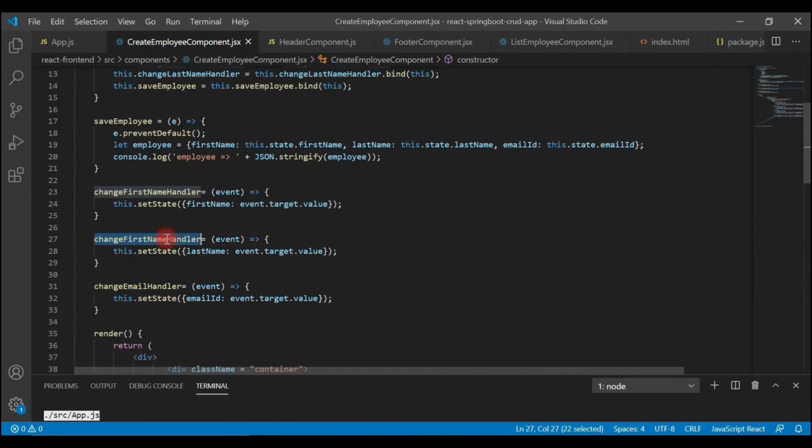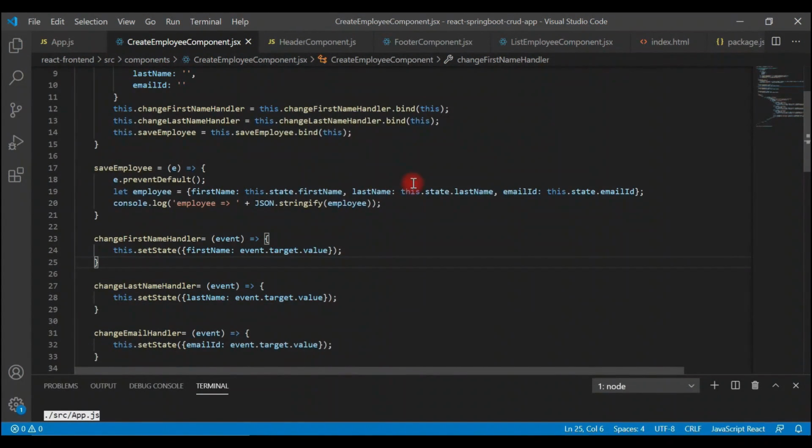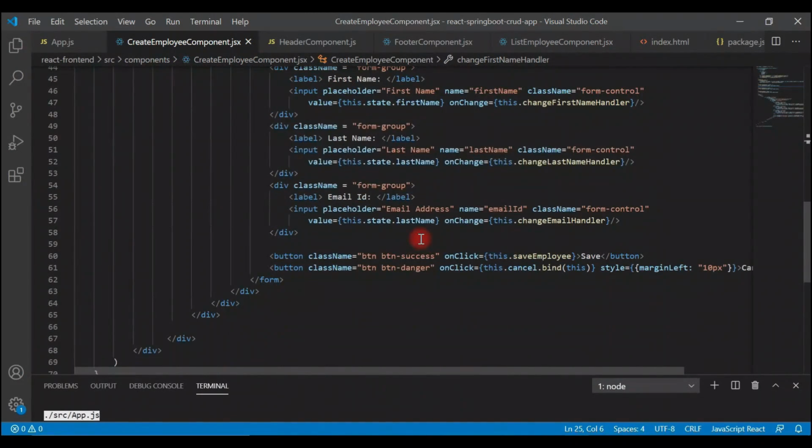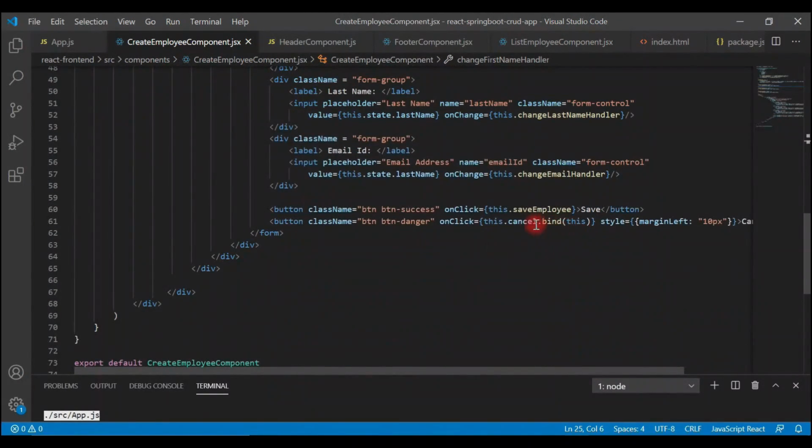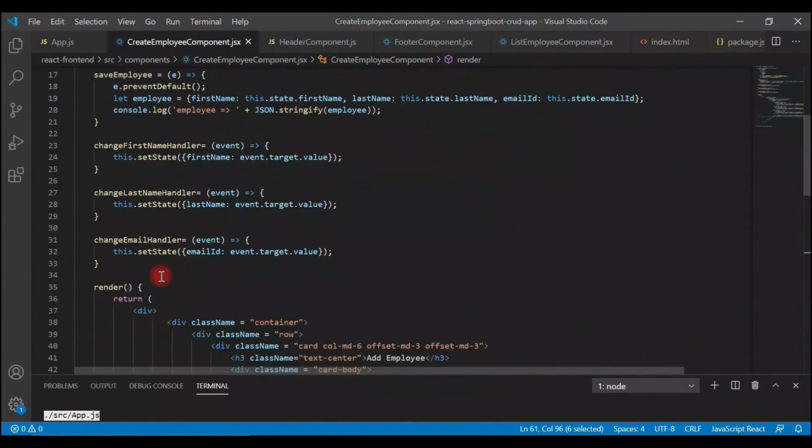And let me change the name over here. Okay, let me check if anything is missing. Alright, we are good. One more thing is this cancel method, right? We haven't created the cancel method over here.